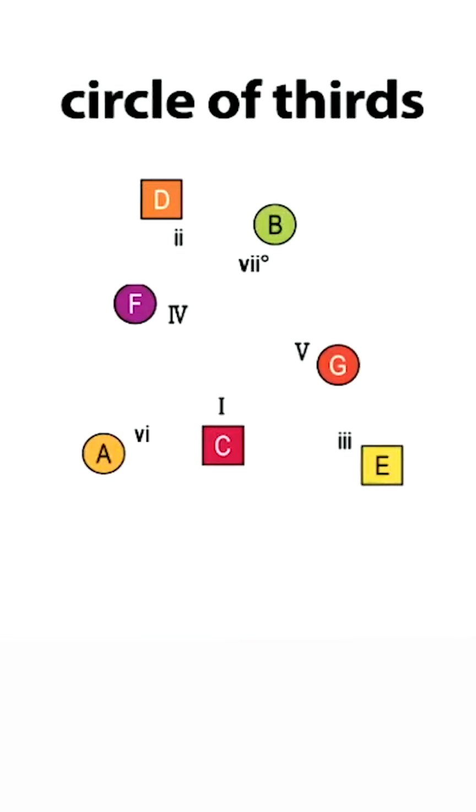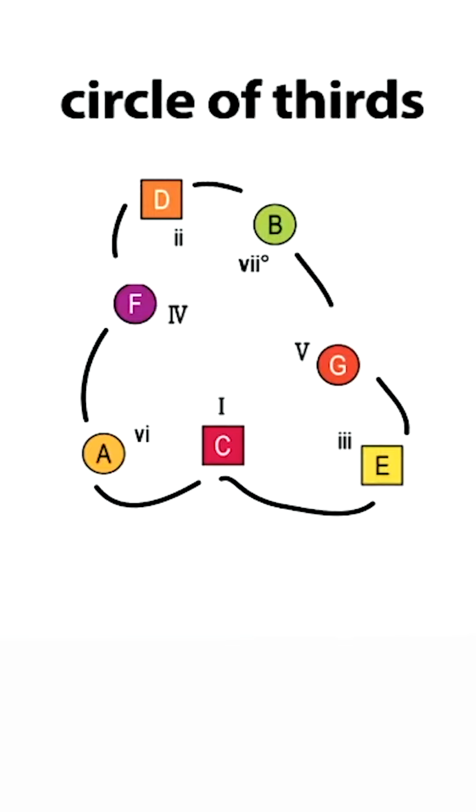To see what I mean, if you take the key of C major or the C Ionian mode, for example, and you arrange all of the chords into a circle or a loop like this, called the circle of thirds, you can see that cadences are actually really simple. In this diagram, all of the notes are arranged by major third and minor third intervals. They form a loop or a circle of thirds.